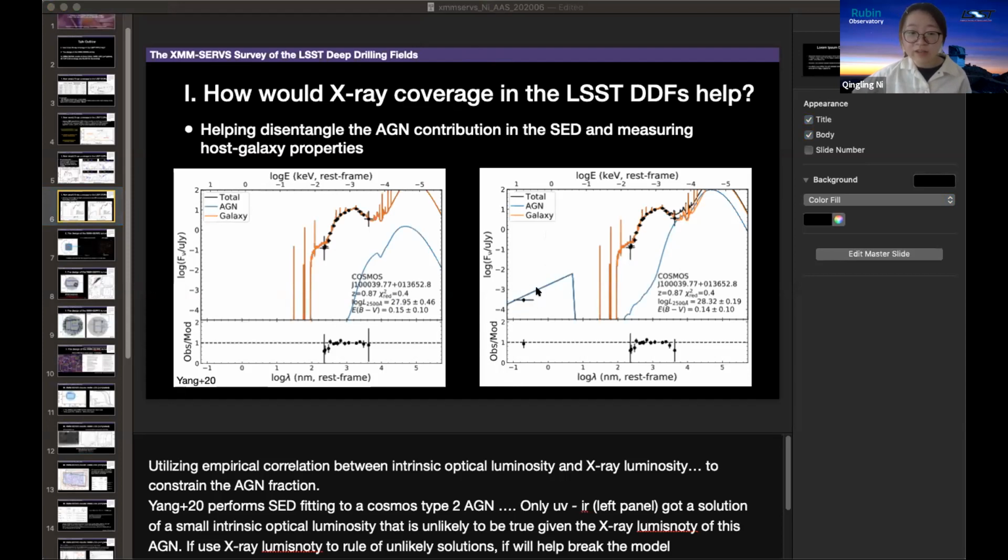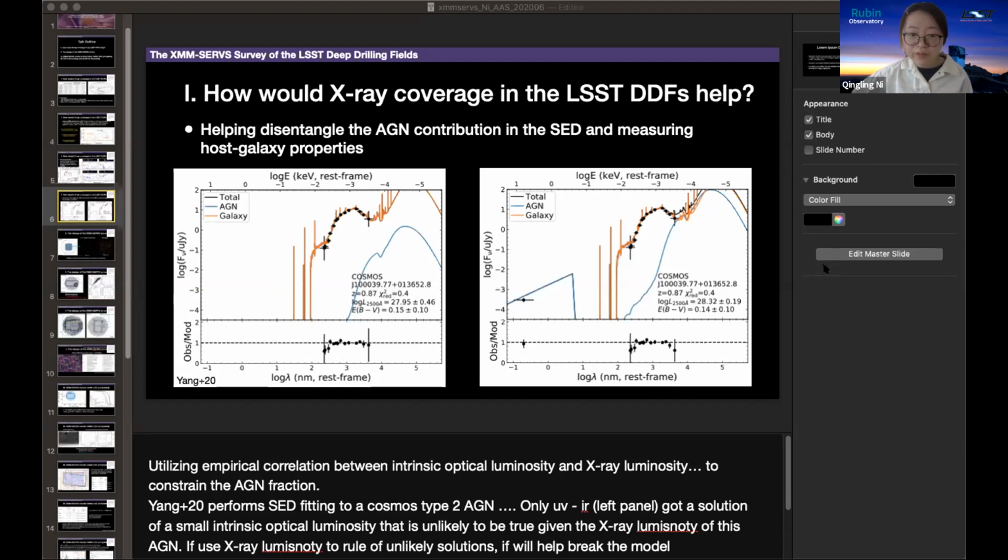So when I talk about intrinsic optical luminosity, we have already accounted for this obscuration from the torus. And let me find this paper, and maybe I could leave it in the chat window.